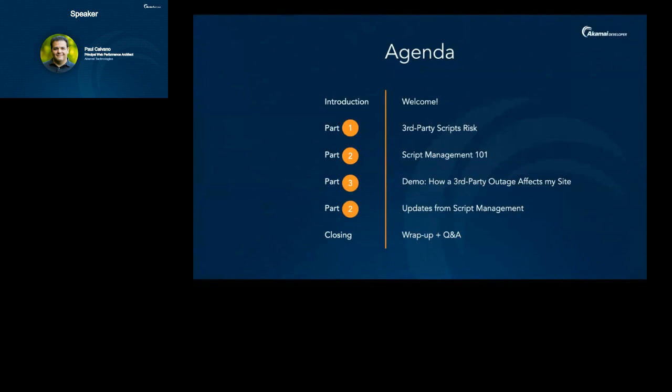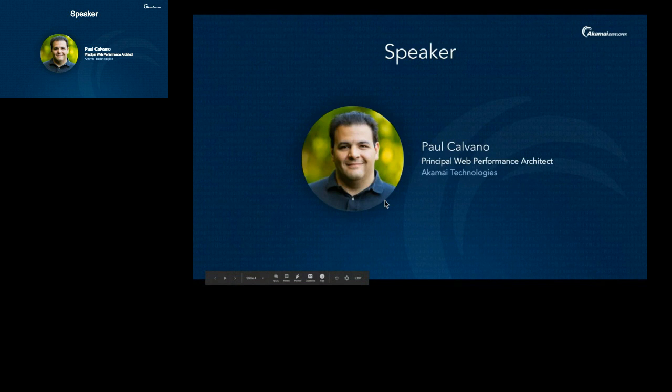For the longest time, it's also been one of the areas that we didn't really have a lot of functionality to help you manage. But what I want to talk about today is going into a little bit more detail about how Akamai's script management feature can help you control and mitigate the performance of some third parties.